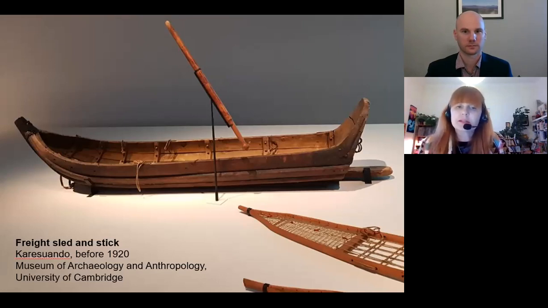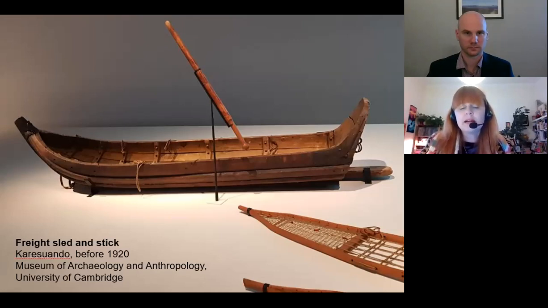Sleds are designed for specific kinds of snow and ice, and the boat-like shape of this Sami sled enables it to float through the deep powdery snows of Scandinavia. The birch sled was pulled by a single male reindeer, and displayed alongside it is a long wooden stick that herders used for balance and to direct the reindeer. The stick resembles a kind of elongated rolling pin with a cylinder-shaped center and a round club at either end. Peter, historically, the Sami traveled to their winter rangelands in convoys of these sleds, but the snowmobile and quad bike revolution has transformed their lives. Yes, it has.